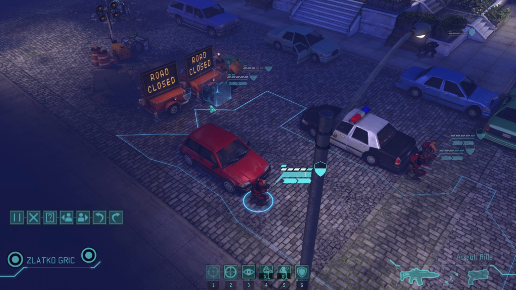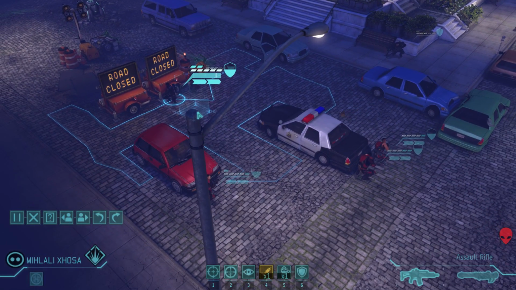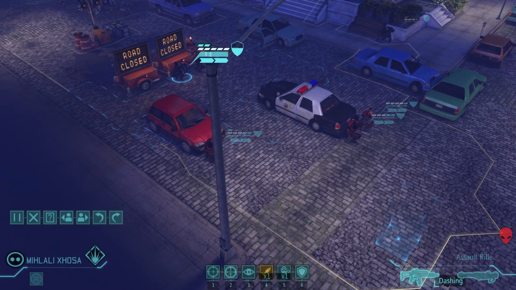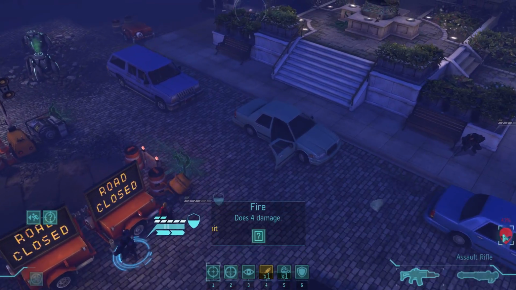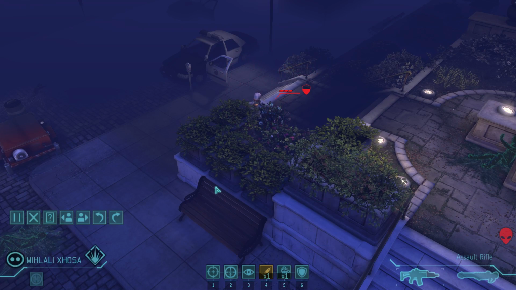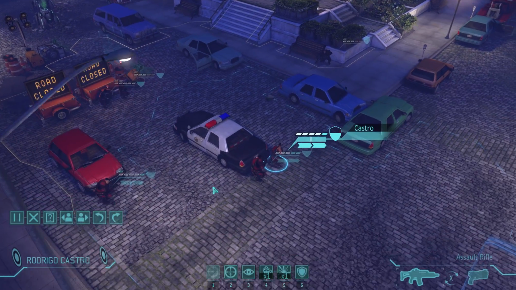Alright, what do we got here? You've got a 43% chance to hit. The assault rifle is equipped. I can take up some points by equipping the rocket launcher, but holy crap, okay? Let's take a shot. Give it your best try. Come on. That's not even close. Negative damage.